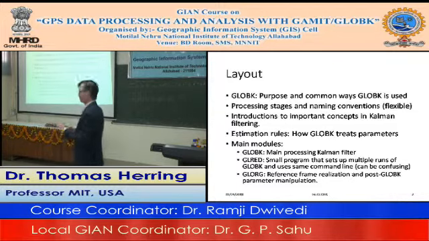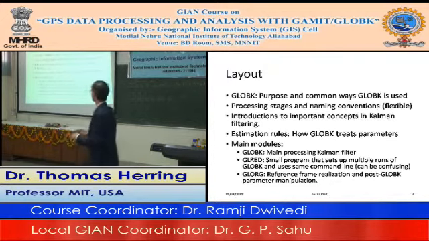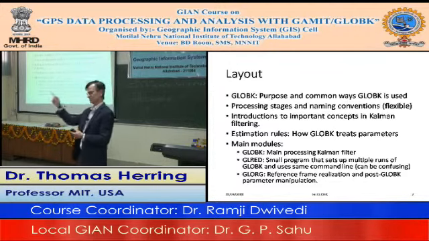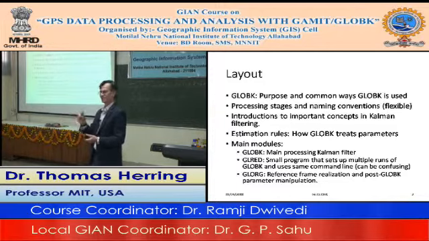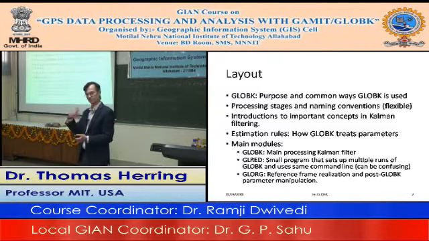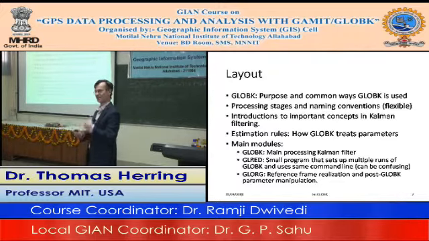In GLOBK, it's a little different because there's many more things you might want to estimate. And so we sort of use a philosophy. I'll go through how you go about telling it. Unlike many programs where you say, estimate this parameter and this parameter, in GLOBK you basically tell it what things you don't think you know, and then it will work out what it needs to estimate to let you work out what those things are. So what you're telling it, essentially, is what is your a priori uncertainty in certain things, and then if you're uncertain about them, it will estimate them. If you're not uncertain about them, it basically ignores them. So we'll look at that.